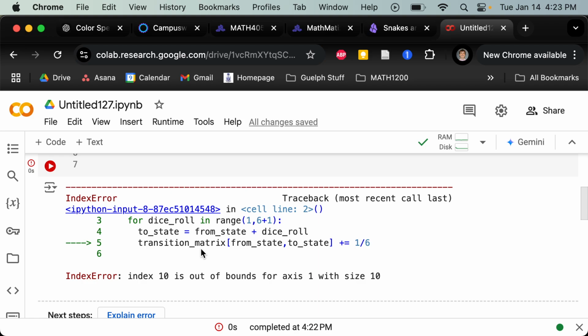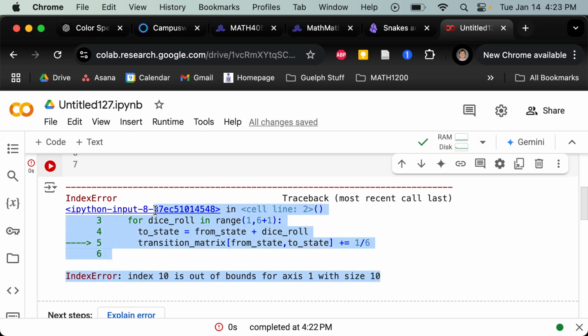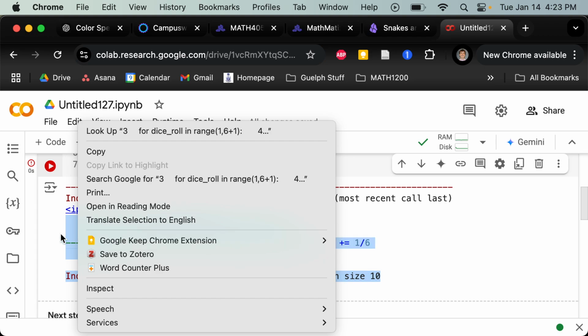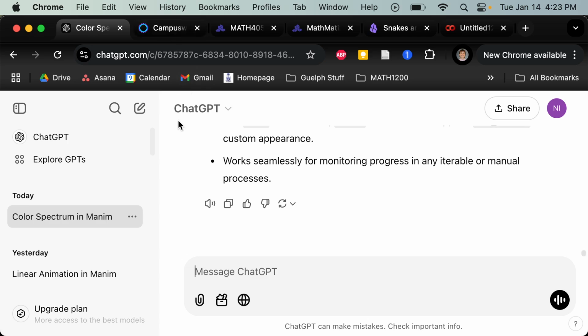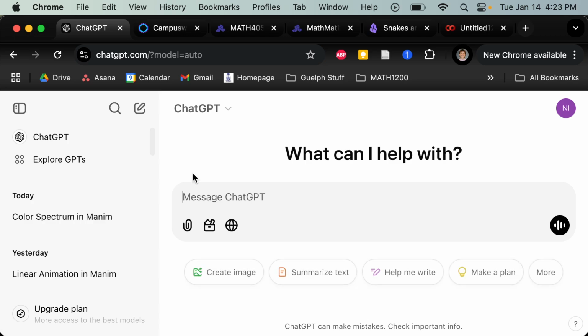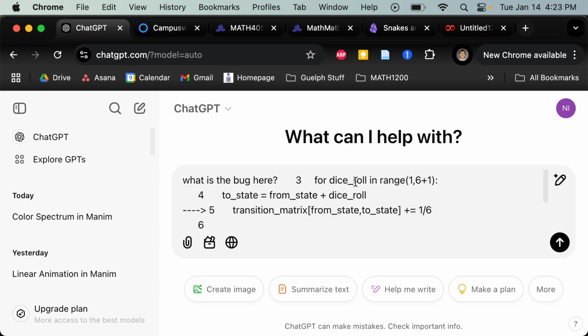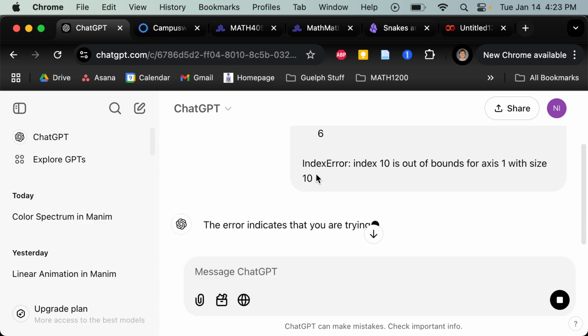This now is the moment where I can give you my pro tip, my second pro tip in 2025. How do you program? You copy and paste it into ChatGPT. Let's see what the computer is going to say. I think this is the best way to learn to program if you don't know much. Let's make a new chat and say, what is the bug here? It might not have enough information, but let's give it a go.